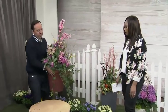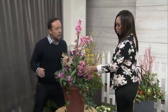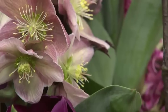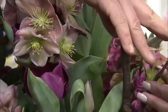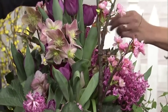So one thing is about color. When it comes to spring, really you've got to think about color, right? Are these real? Ish. That's real. No, so those are real. No, this is faux. That's faux. That's great. So this here is a faux flowering almond.